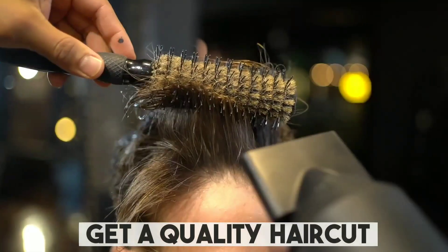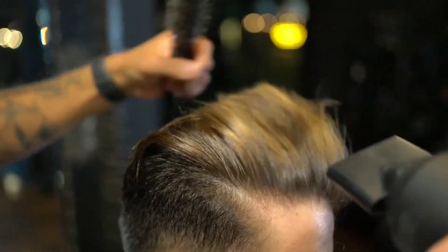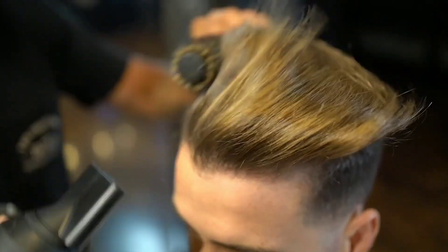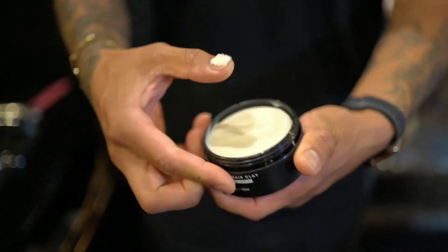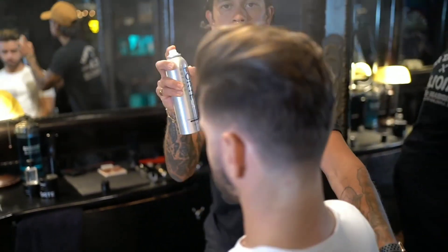Tip number 1: Get a quality haircut. Have you had the same haircut since you were little? That's pretty common for men, and usually the haircut looks fine. However, if you want to glow up, try to change it up a little. Look at some of the most popular hairstyles and cuts of the year and try to mimic them. Maybe try to grow out your hair for a completely new look.